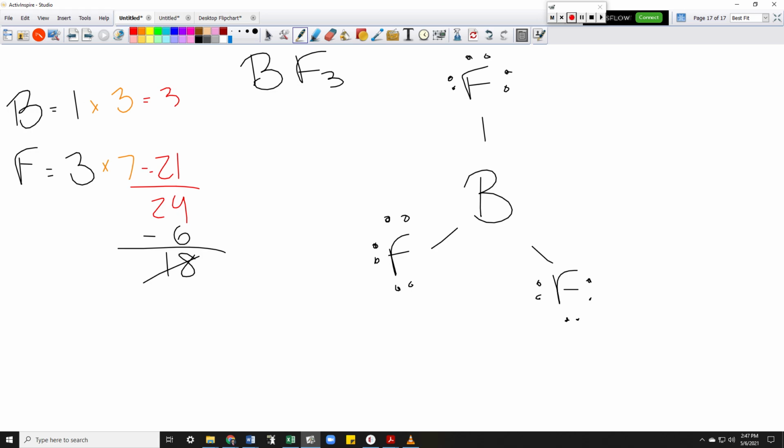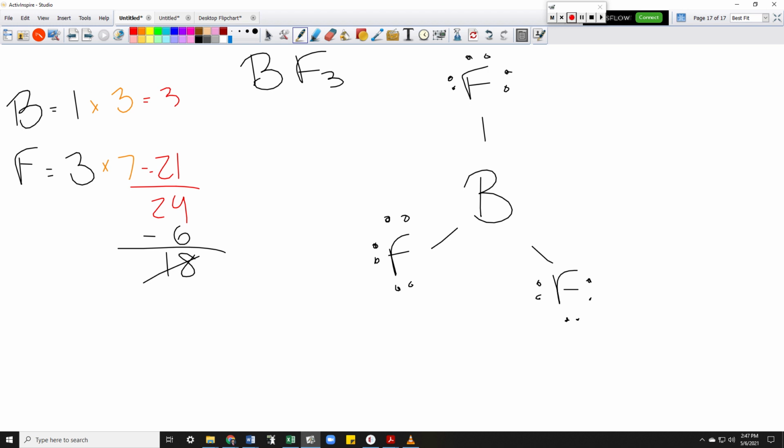Everybody go down to the very, very, very bottom of the sheet. There's some notes. Someone read me, not the first little bullet, but the first sub-bullet. Exceptions. What are they? What's the first exception? Hydrogen and helium only need 2. What's the second? Do you see where someone might mess up here and try to throw some double bonds in? Why doesn't this one need double bonds? Because boron can have how many? 6. I would jot that little note down somewhere that this is okay.